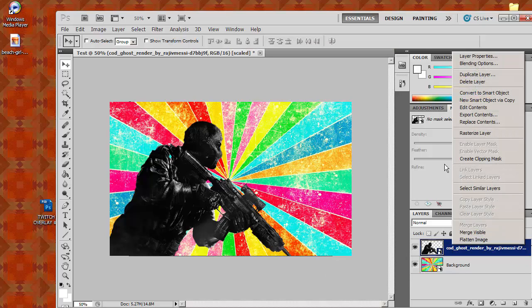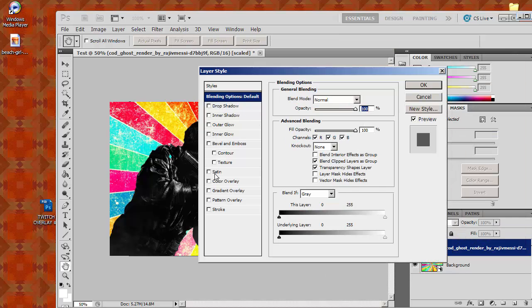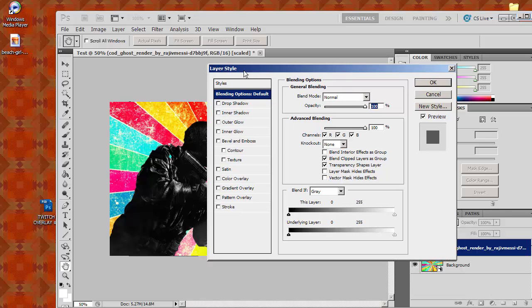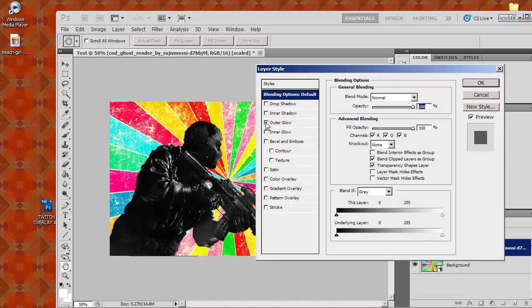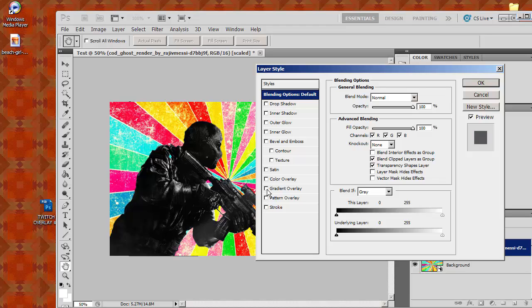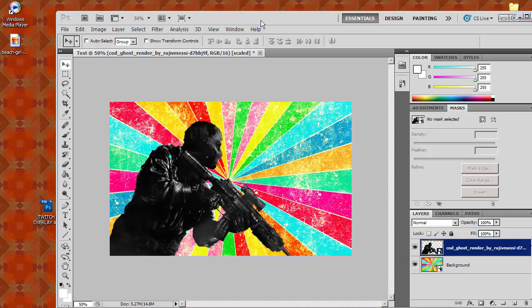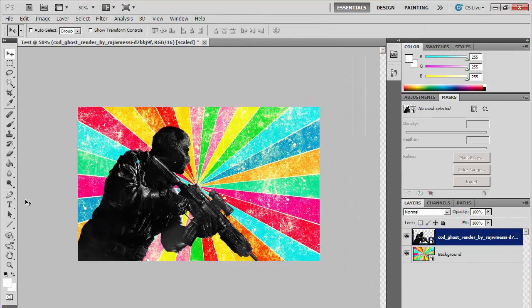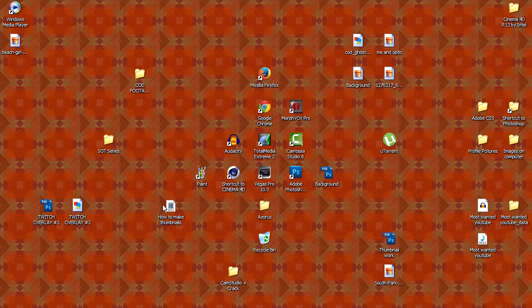Maybe we want to do a little bit. This is what you can't do in the other program. You know, like make strokes, which makes thick lines around it. Inner shadow, outer glow, inner glow, color overlay. I mean, that makes it look pretty cool. Pattern overlays. You know, we can't really do a lot of that in that, but that is a free website to go to, so I don't see any defaults in it besides the fact that you can't really do hardcore stuff, like, I don't know, import your own font to use for text.